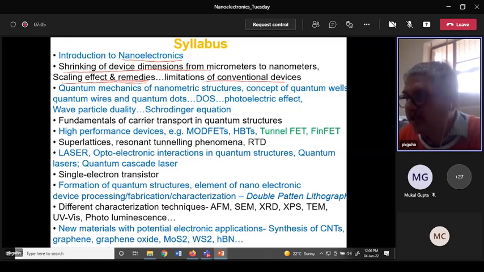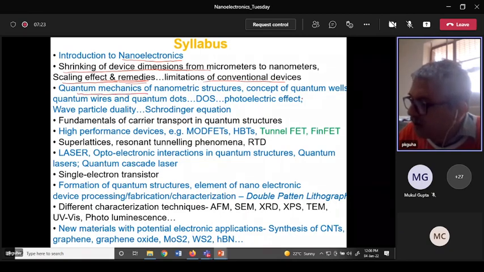As this is a nanostructured device, or the device is in the nano regime, often a classical explanation will not be that useful. So we need to understand a bit of quantum mechanics, though not in much detail. We will talk about quantum well, quantum wire, quantum dot structures, and a bit of density of states.